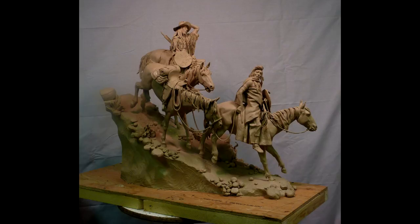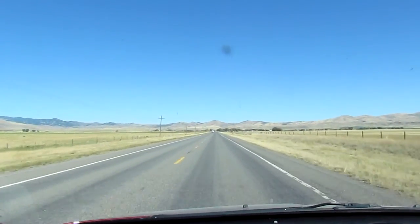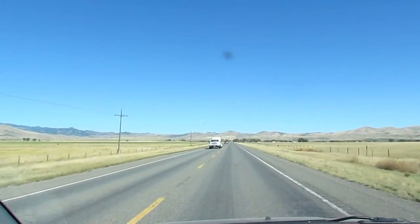But anyway, they are putting a bronze of mine together, somewhere at Cowboys Walking. And I just thought I'd take my camera and see if I can get a little video of them doing that. So we'll pick this up at the Foundry, which is about a 60-mile drive, not too far.